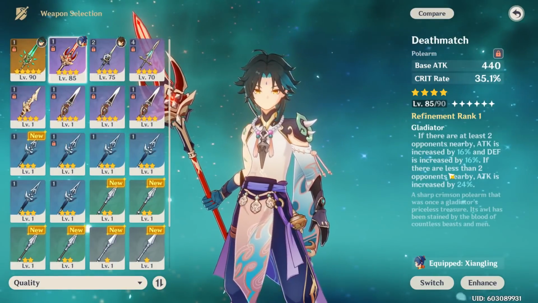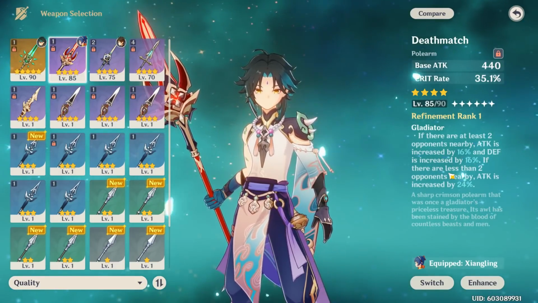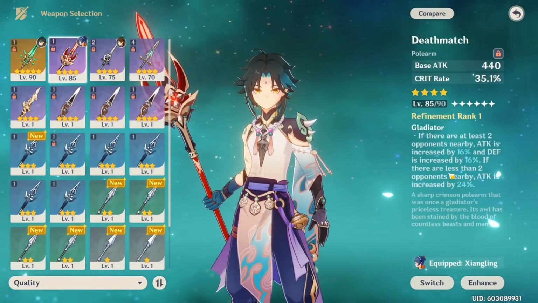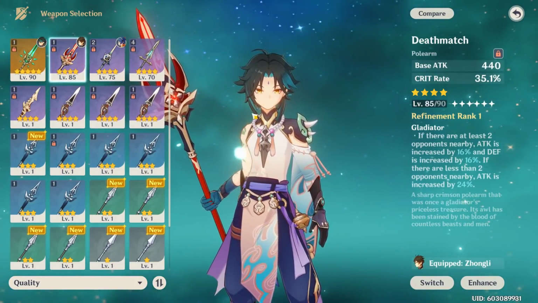I also want to mention that Deathmatch is overall the best 4-star. Blackcliff Pole at max stacks can out DPS it, so against a lot of enemies, Pole can be good too. So Deathmatch and Pole are the 2 best 4-stars. But Deathmatch overall should be the best one. And for your free-to-play weapons, there's Pike and Star Glitter.